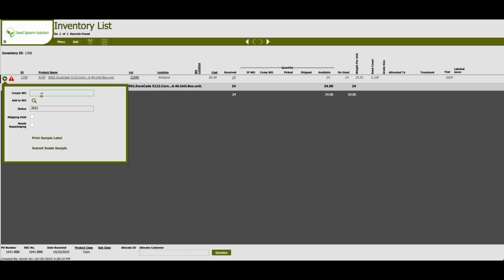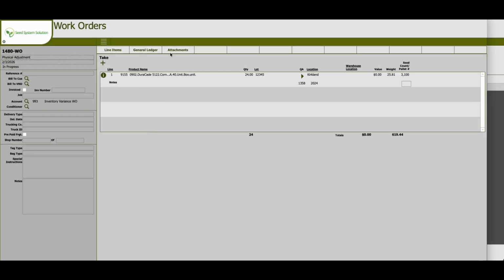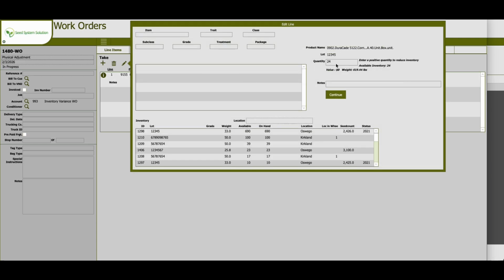By default, anytime you create a new work order from inventory, it is going to pull your available amount into inventory. Here we are going to edit the quantity. And to do that, we'll click on the line, click edit, and we're going to make our change. So our inventory count was 25 units. So that means we need to actually add a unit to this particular inventory line. And to do that, we're going to enter a negative first and then enter our quantity that we need to adjust. When you enter the negative, what we're doing is we're taking a negative unit out of inventory.